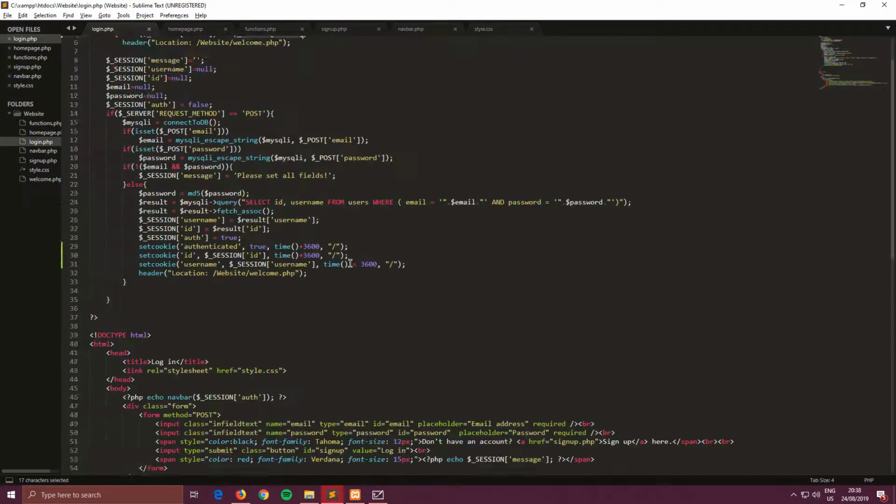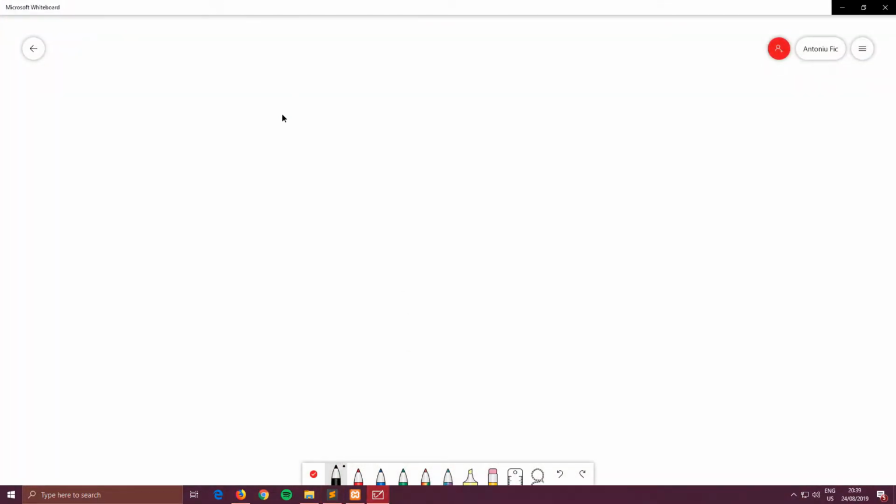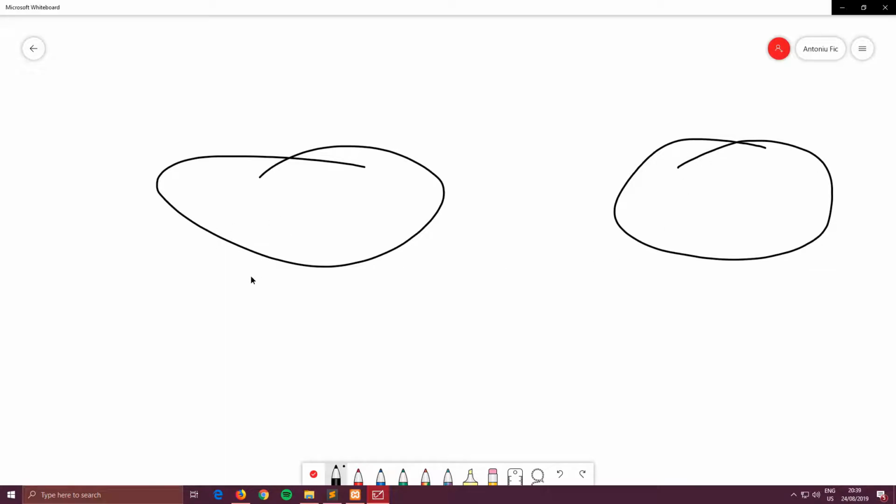You see, in an OR statement, if at least one of them is true, the whole expression will be true. So that means, let me bring up the whiteboard over here. If I do have one statement and another statement, if I find this one as being false, it will proceed on checking this one to see if it's true, and it will make the expression true by having at least one of the items being true.